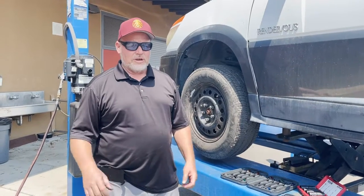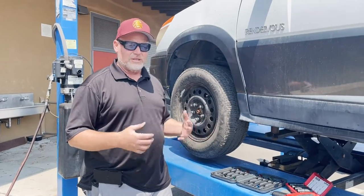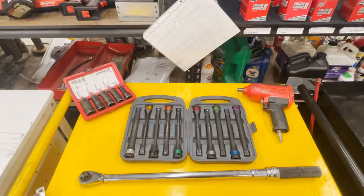All right, this video is going to talk about how to properly and safely remove lug nuts and reinstall lug nuts and torque them to specification. This is part of our safety unit, and every student has to get signed off on this.